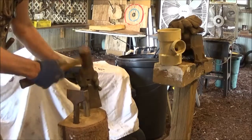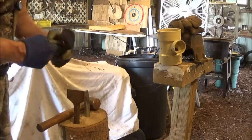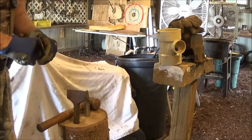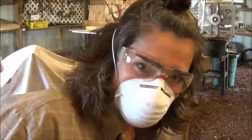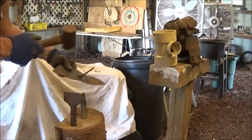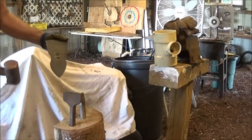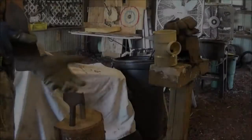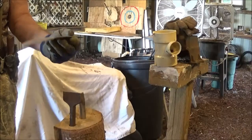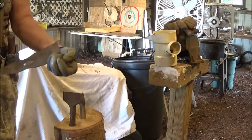Thanks to my lovely assistant here. You can take that off if you want. Just get a shot. She's ready for surgery. See how lovely I am? You are beautiful. All beautiful, inside and out. There you go. Nice. Your wraparound handle, I don't know. It's up to Ms. Axe Catapult here how she fashions this. But it's going to be a beautiful piece, I guarantee you, when we get it done.